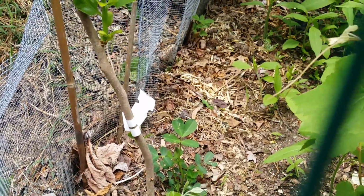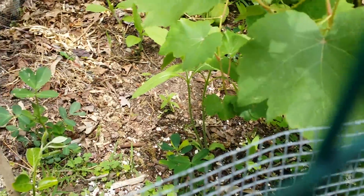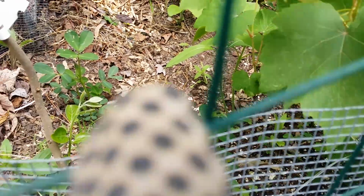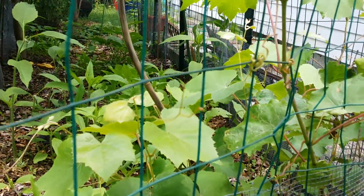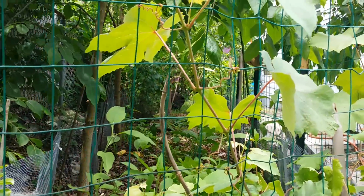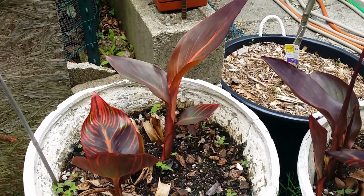The ones in the ground are peanuts. Yeah, there's another peanut right there. That one's peanuts. That one's peanuts. Yeah, and my exciting persimmon, and the ladyfinger grape that maybe is going to climb up the American persimmon. And these are my canna lilies.